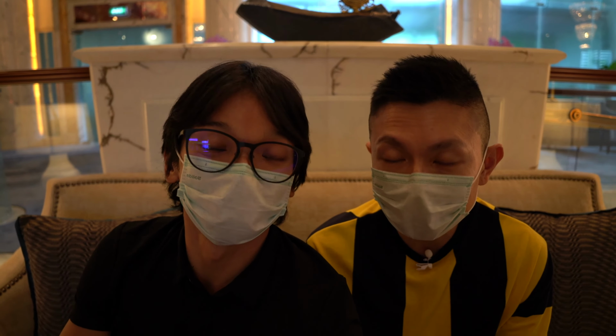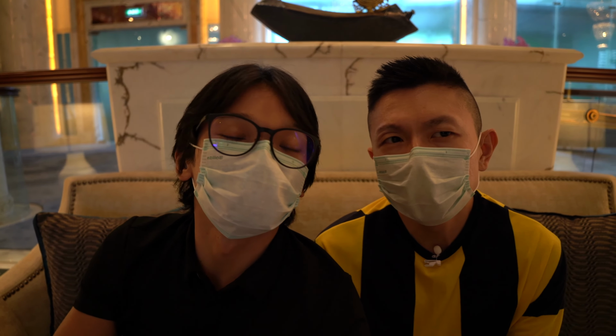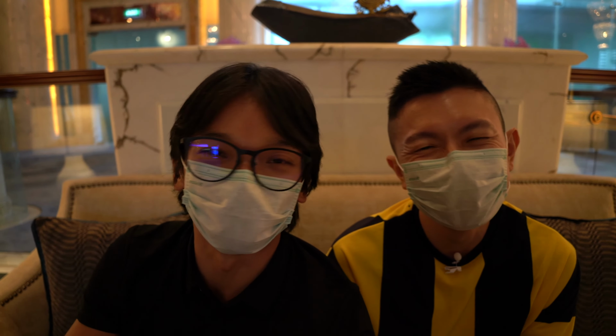I think one of the points where we will come back is because they actually offer all the champagne. And also the food quality at the lobby lounge currently is okay. Acceptable. And room wise, I think we had quite a comfortable rest, right? Although the bed is hard, I actually had a good sleep. And I have no idea how I went back to the room with the champagne.